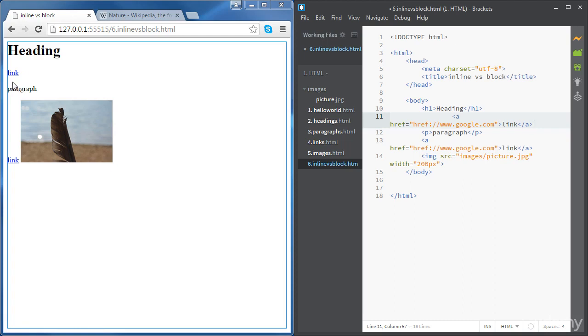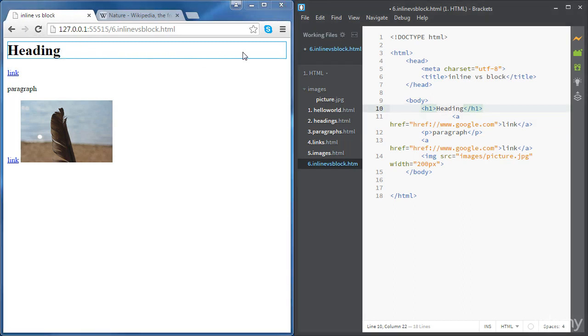the line break after the link belongs to the paragraph. So to summarize, block elements like headings start with a line break, end with a line break, and take as much space as possible for the width. They take the whole line, and they only take as much space as they need for the height. Inline elements, like links or images, don't have a line break before them unless they come after a block element, but the line break belongs to the block element in that case.